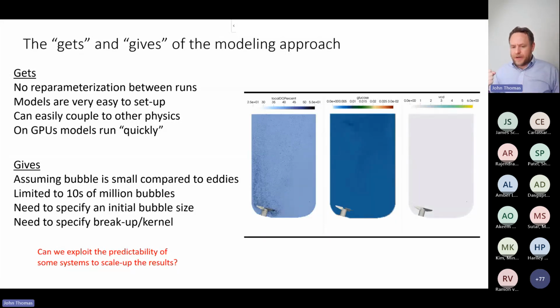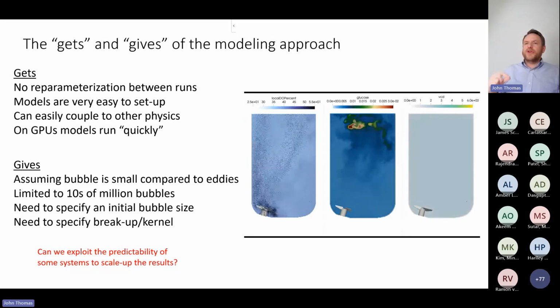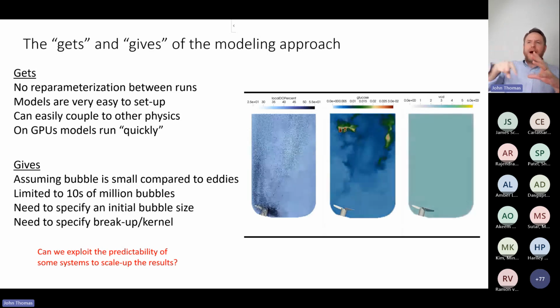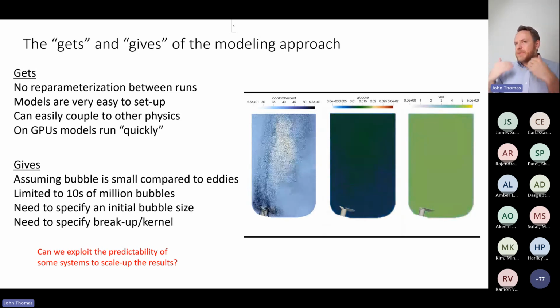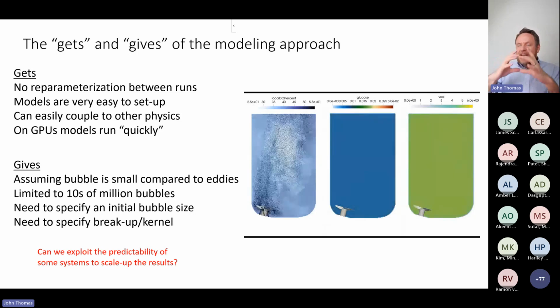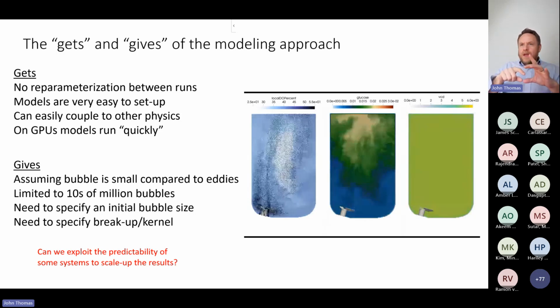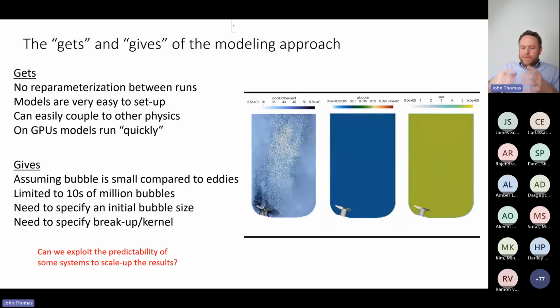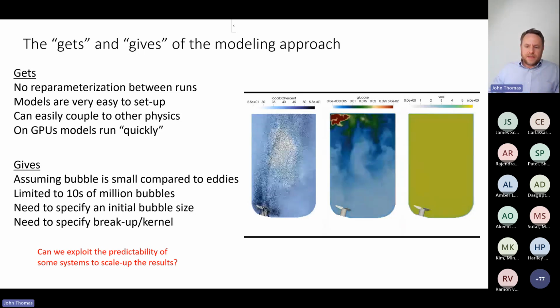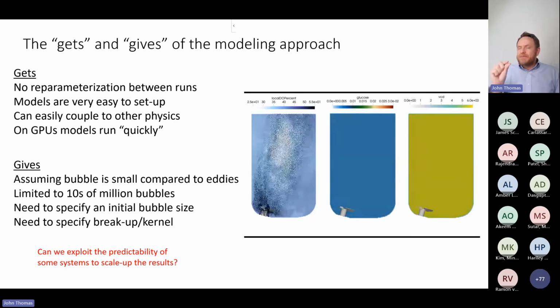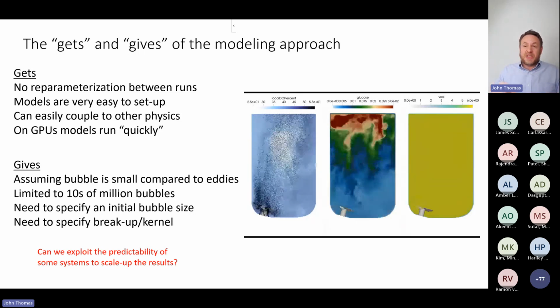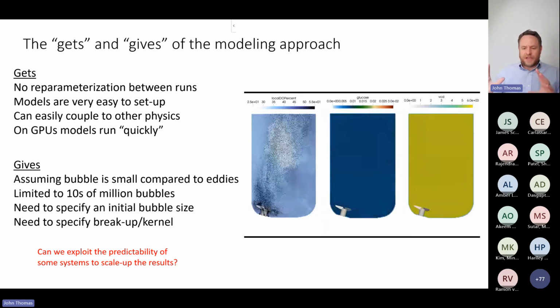We are assuming that the bubbles are small compared to the eddies. Like I said again, when I say there's an energy dissipation rate around the bubble, and that energy dissipation rate forms breakup, that statement implicitly implies that the EDR around the bubble is well defined. That statement would not be true if the bubble were as big as the trailing vortex, right? Like that's a conflict in my mind. So I need my bubbles in this representation to be small compared to the flow field, as it were.